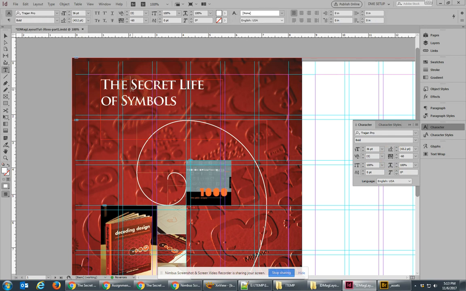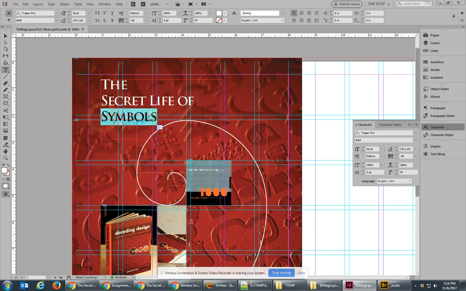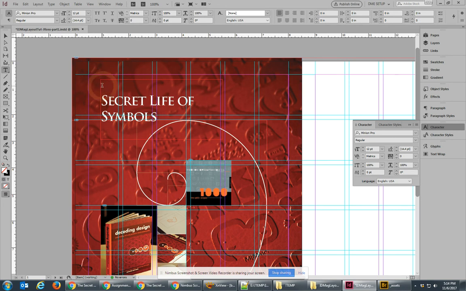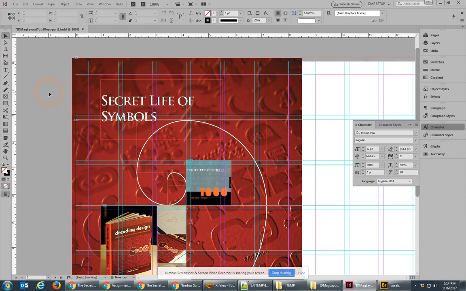Then I'm going to separate these between some different lines. I want the secret life of, and then symbols to be bigger. And so we can do this all in one frame if we want, or we could separate this stuff to different frames. If I want to take the out and then put that into a new frame, all I have to do is select the text with the type tool, go outside of it so I'm no longer in that text anymore, and hit paste, and it will create the new frame for the text with the setting that I just did.